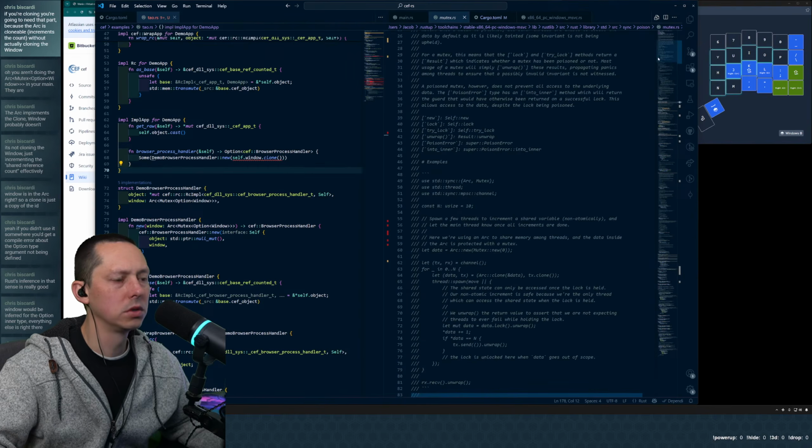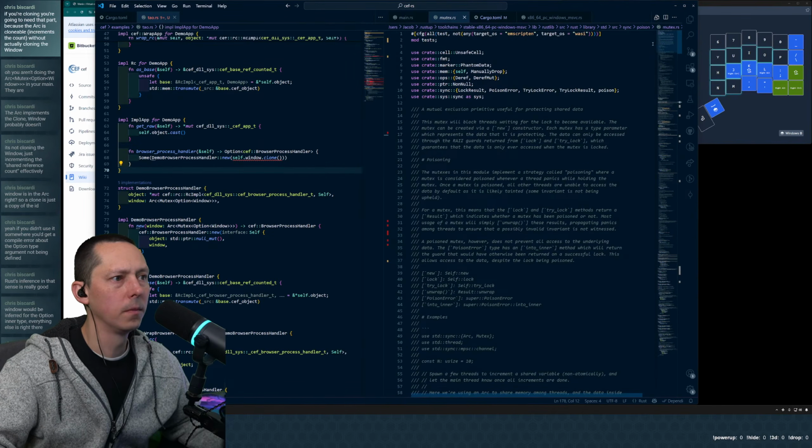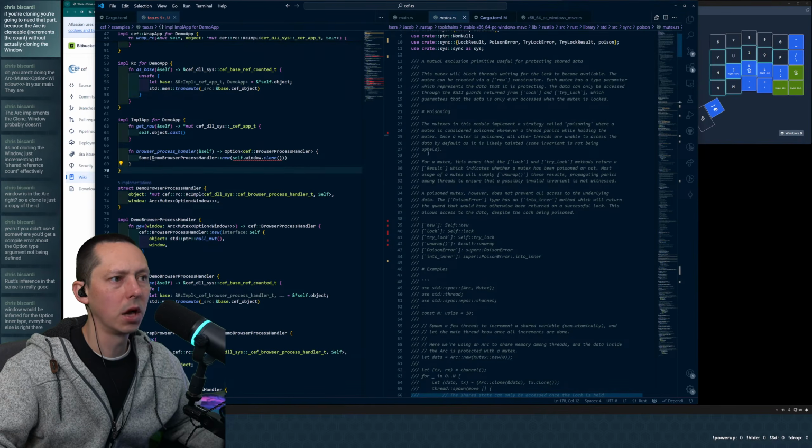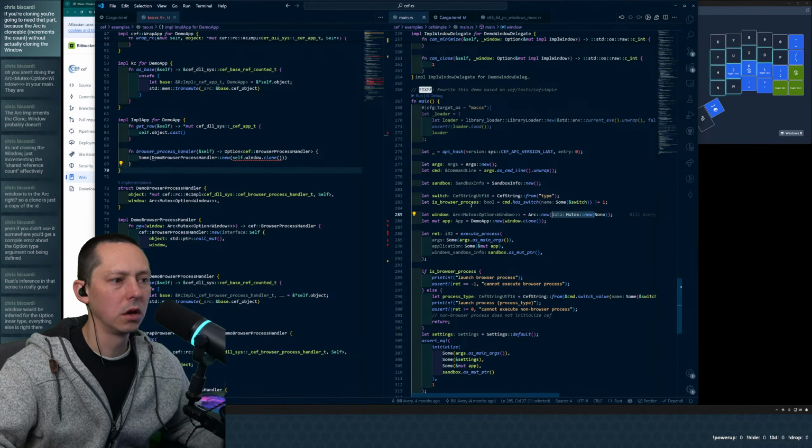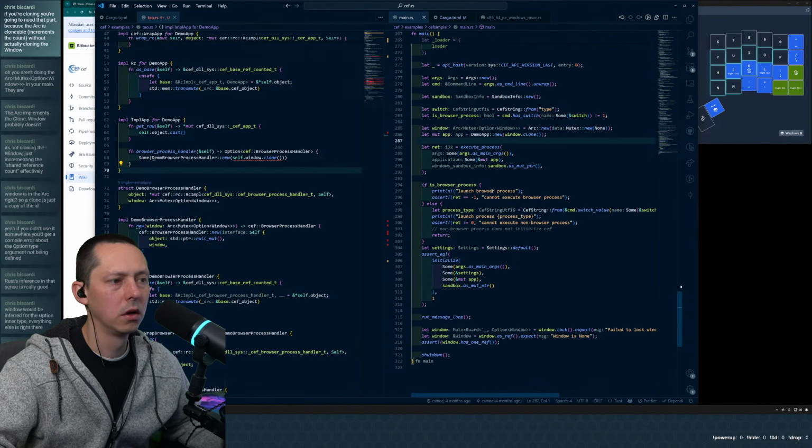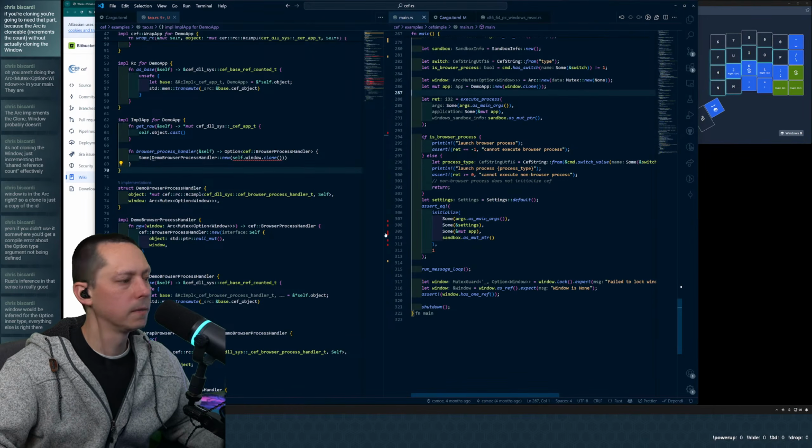Because a Mutex just blocks threads and waits for the locking to become available. I don't know if we need the Mutex or not.